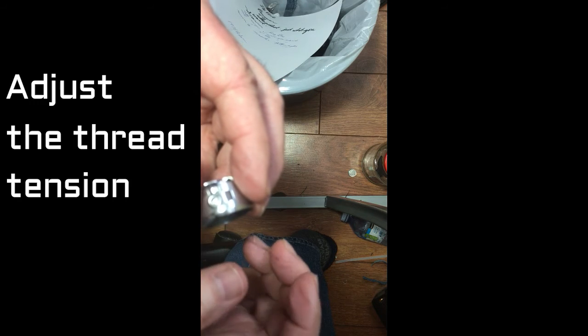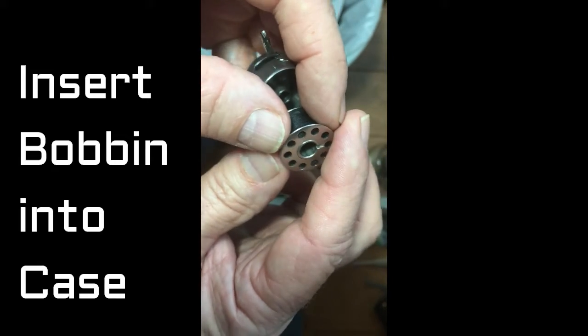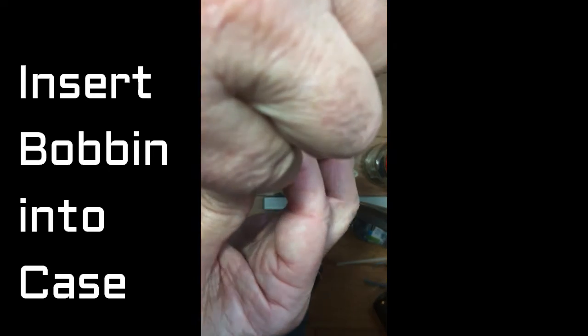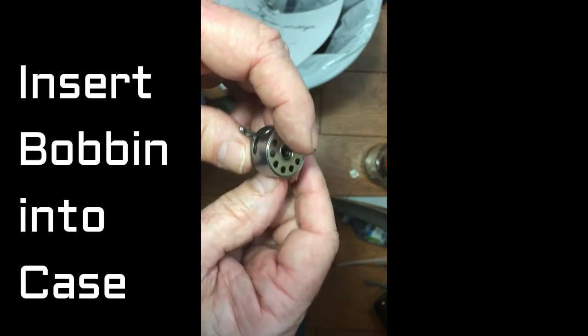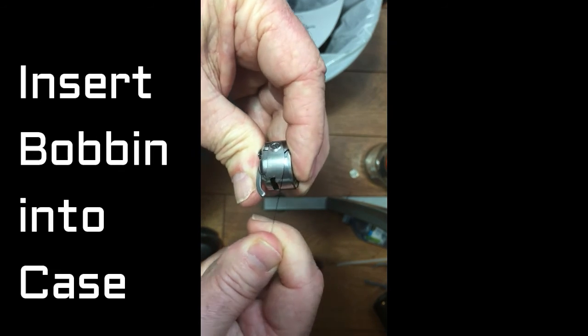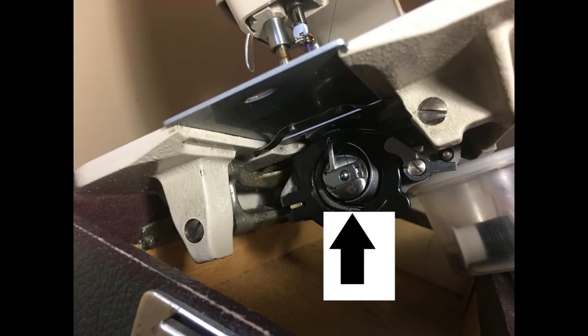Now there's less resistance — I'm pleased with that. So now we're going to marry up the bobbin. In my right hand the thread is coming off the bottom, so we pop it into place, grab this line, bring it through the slot. Do you see it come through the slot underneath the other faceplate? It clicks into place, comes off the top, falls to the left, and then you can pop it into the sewing machine.